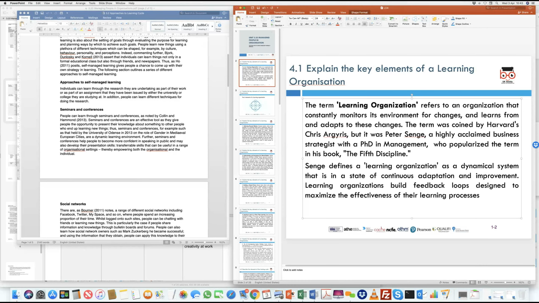So changes could be external and internal. It could be because of new products and services being introduced. It could be because of legislation being introduced, which forces an organization to learn. If you look at last year, one of the other reasons, when the Data Protection Act was being modified into GDPR, every organization or business within Europe had to comply with that legislation by 25th of May 2018.